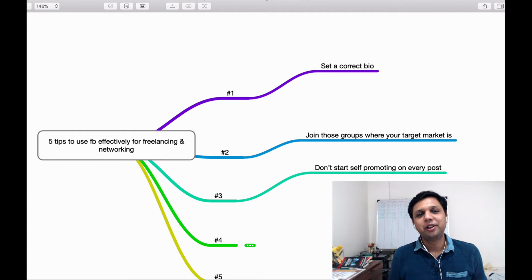Third, don't start self promoting yourself right from day one and on each and every post in the group. I see that trend common across all the groups. Imagine someone has posted something in a group, and then in the comments you see some people just writing, this is my portfolio, connect with me, this is my WhatsApp number, reach out to me, I provide these services, without even seeing the context of the post. If you are posting in a group because you need some help, and you see such comments, would you be open to working with them then and there? No, right? Because they are blatantly promoting in your face, without providing you any value or connection. You don't even know who they are.